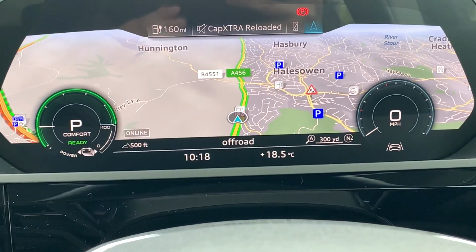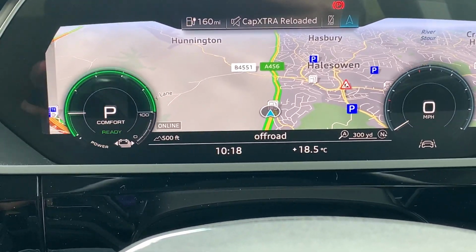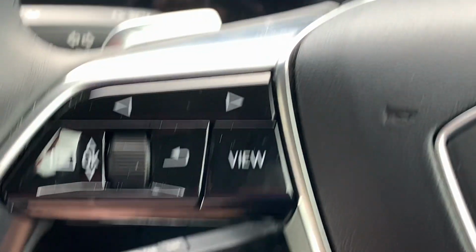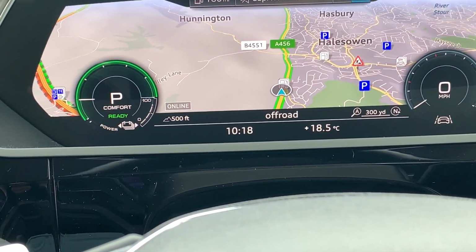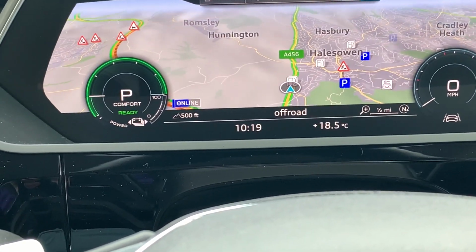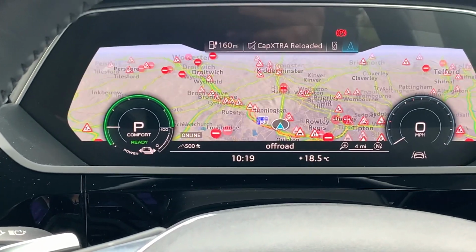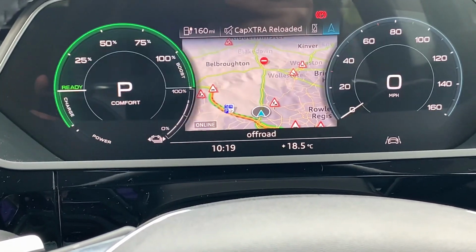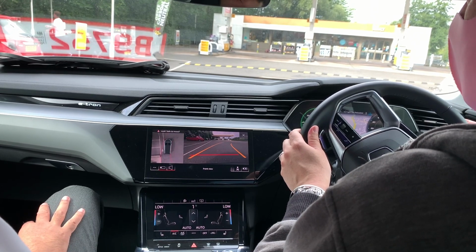So here is the gauge cluster. You can change it from this. This is called Audi's virtual cockpit. It's got a bunch of modes. It shows you the whole map screen if you want it. You can zoom in, zoom out, which I actually like. In the Porsche, you have a pretty large center console screen, but the one in the dash is quite small, and it's just the right-hand side that does the map display. And during slow maneuvers, it does turn on your 3D camera, so you can actually see around yourself.